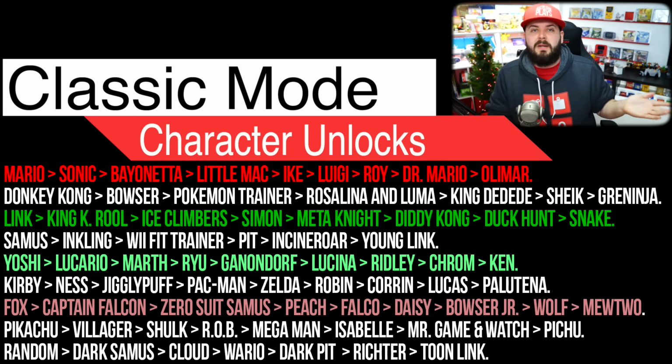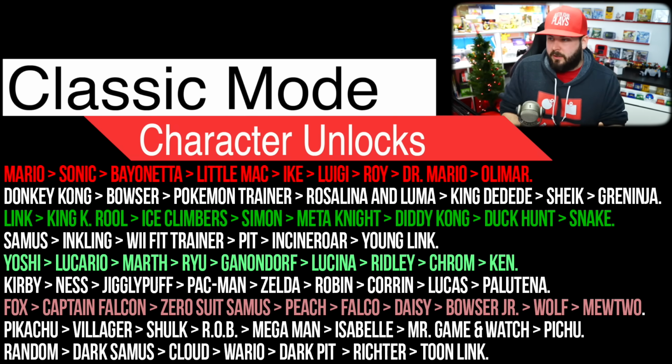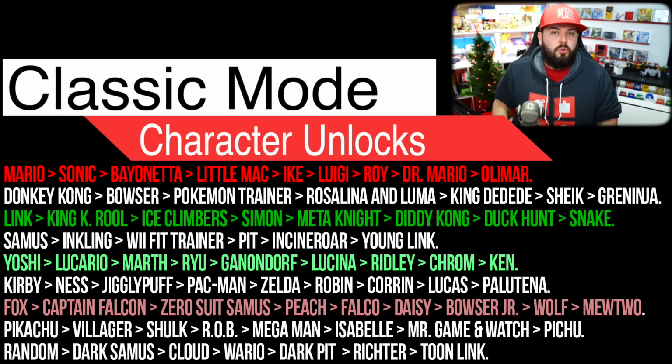Now, when you play through Classic mode, regardless of how long it takes, if in theory you beat it in 2 minutes or 20 minutes, you're still guaranteed to get a challenge to battle a character. Meaning that if you play through as Mario on a difficulty of 1.0 and you complete it in 3 minutes, in theory, you're going to get that encounter with Sonic. There is no cooldown for that. And then if you go through again, you can do it in 3 minutes, you get to unlock Bayonetta, and so on and so forth. Which is the second fastest way to unlock characters.